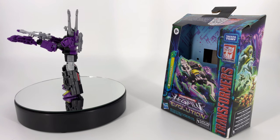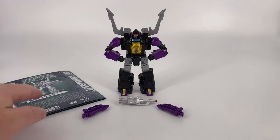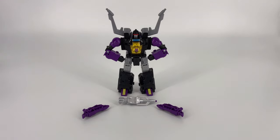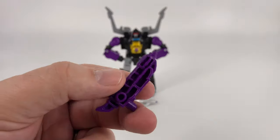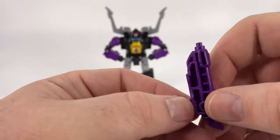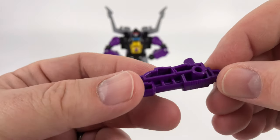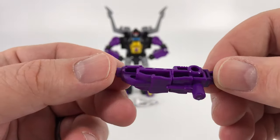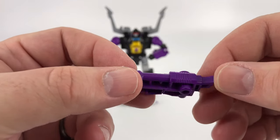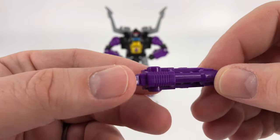Let's go ahead and see what came with Shrapnel. Laid out here before you is everything that came inside that box. We're going to start with your little sheet of warnings and you get your instruction booklet, and you are left with three items. So let's go ahead and start with these guns. Now these are identical so we're only going to pay attention to one of them. This is one of his two pistols. They're purple and they've got some blast effect compatibility but there's not much else to write home about here. A lot of hollow areas, not much going on as far as details or sculpt work. But you can combine them and you can do different things with them, so they're not the worst thing ever.